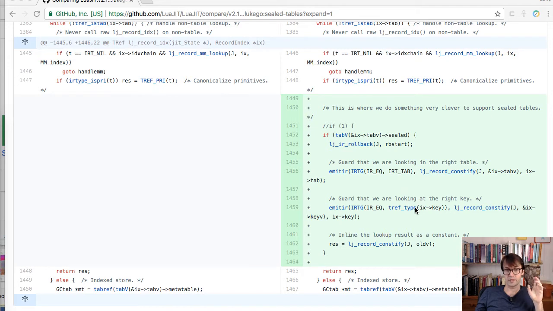So I think a nice semantics might be that when we do this recording in here, we would be very careful that we only specialize the machine code when the sealed table has a value. If there would be no value there, then we don't do any special optimization, and that would hopefully mean that when you add new values, that doesn't invalidate any of the machine code. The machine code would only be invalidated when you change a value. Therefore, we only need to detect changes to values and flush the machine code in those cases. Anyway, that's the brain dump on the functional side of things. So this is something that happens gradually.